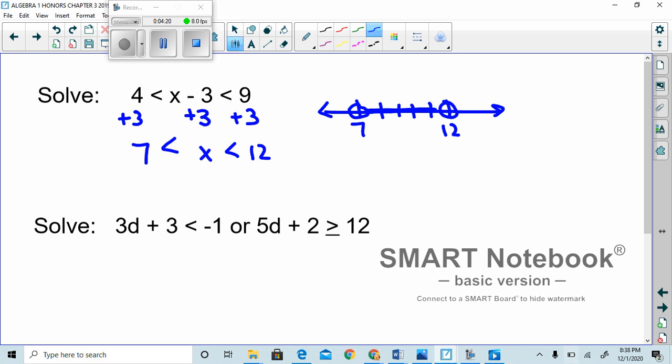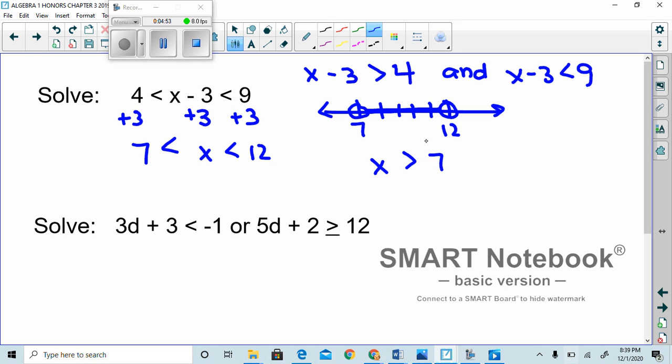And this can be read from the center, and it says that x minus 3 is greater than 4, and x minus 3 is less than 9. I'm sorry, 12. Oops, sorry, I switched that up. And then, well, that's the initial statement, I should say. And then when we go to get the solution, I can leave that there. The solution says that x is greater than 7 and x is less than 12. So if you wanted, you could break it up to this top part and solve, or keep it as 1.